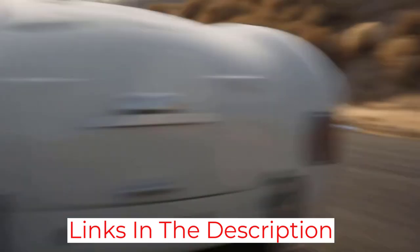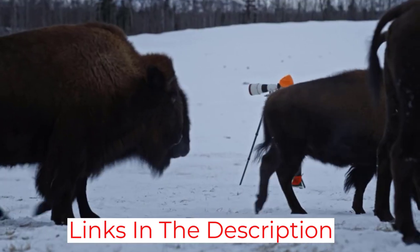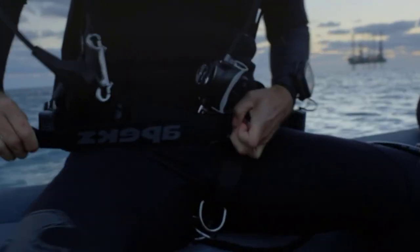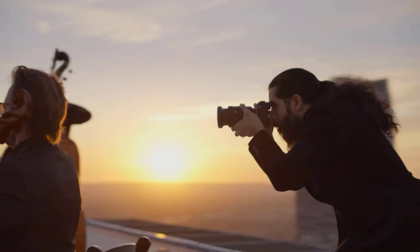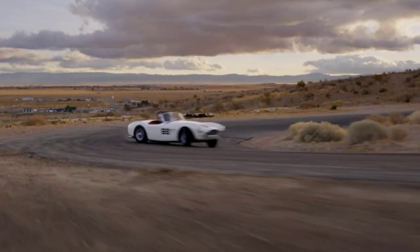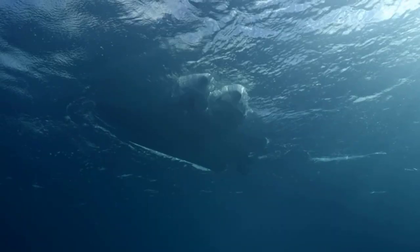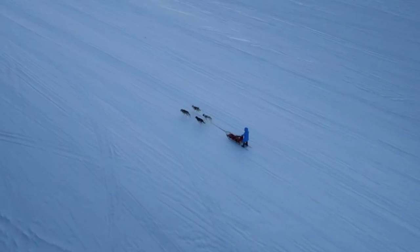While it trumps the R5 when it comes to video, since the overheating issues are much better controlled, it only has a tilting screen rather than a fully articulating one, which isn't optimum for shooting photos or video in live view. Still, a few minor hiccups aside, this is a phenomenally powerful camera that gives you unparalleled specs — though sadly, it comes with an unparalleled price tag.